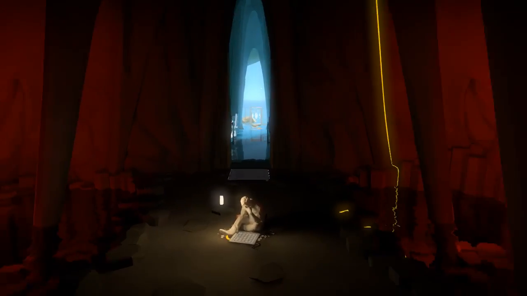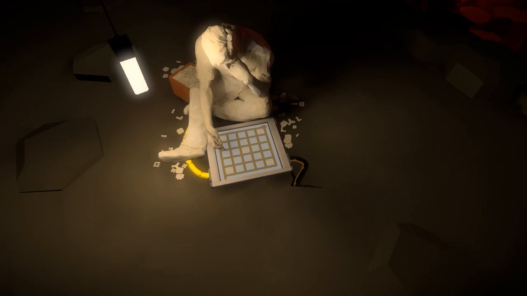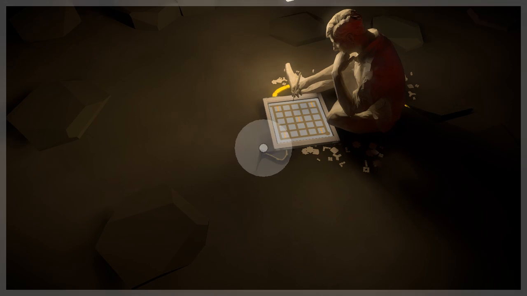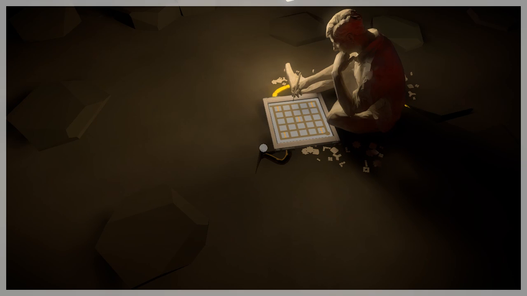And this is where I stopped the walkthrough, because it lights up the puzzle that this guy's working on. And it's the triangles! Ooh, yes! Finally! Finally, we are putting these triangles to good use.